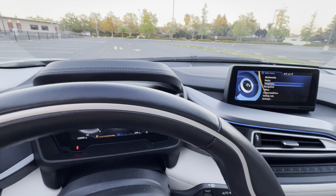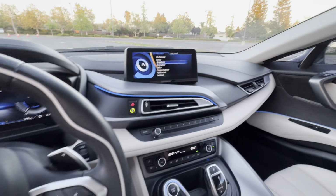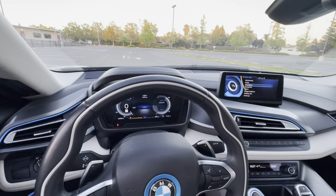I do enjoy the whole look of the car. It's definitely one of the most aesthetic looking cars I've had. So overall, my final thoughts on the car, a solid 8 out of 10. The reason it's 8 out of 10 is because it is kind of tight in here. It is kind of small, but for me, I've always wanted a fun sports car, and the BMW i8 was that car for me. So I just wanted to make sure that I have a car that I do enjoy to drive, and I do love hearing the engine of the car. Even though it's not as loud as most sports cars, I just wanted a fun car to drive for my daily driver.